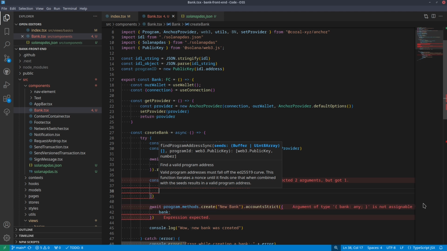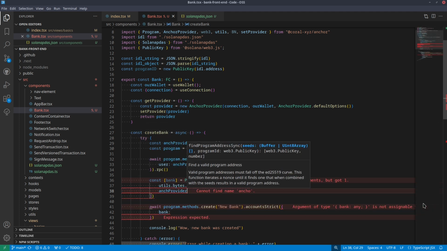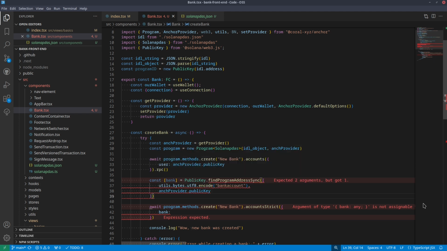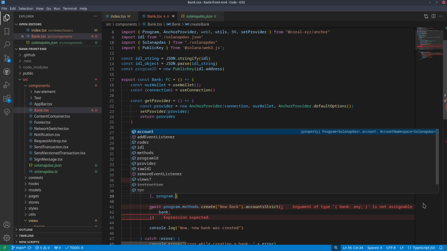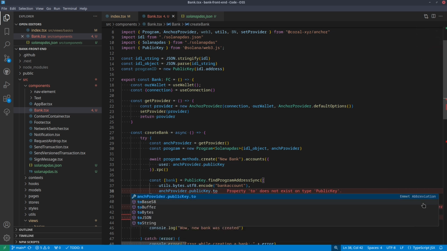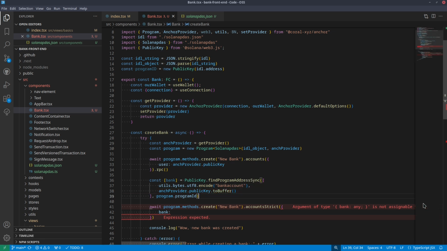This is the first one, and then we have to supply also the user pubkey. This is the Anchor provider pubkey, and finally the program ID. And yeah, toBuffer. So now we have calculated the address of the bank.